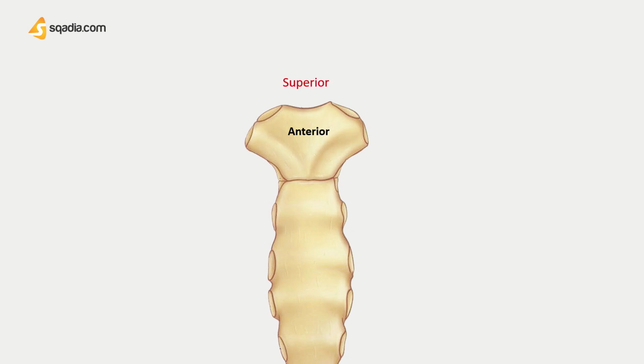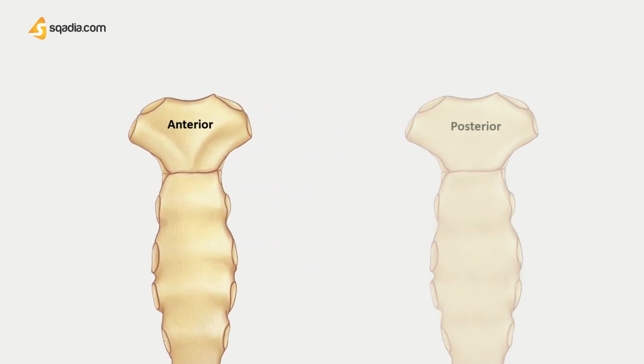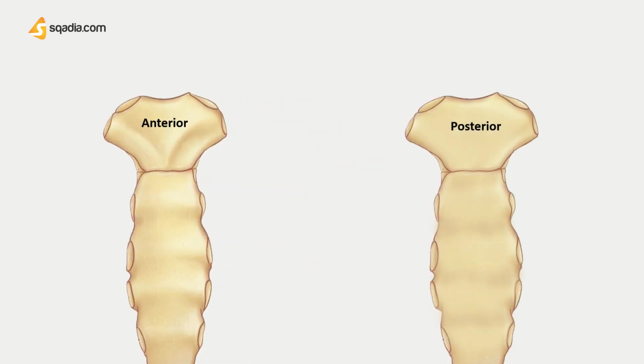This one is the superior, then the inferior, and bilaterally we have two lateral borders. The anterior surface is convex from side to side, and if you look closely, it is almost rhomboid in shape. The posterior surface is concave and forms the anterior boundary of the superior mediastinum, which is basically the thoracic cavity.